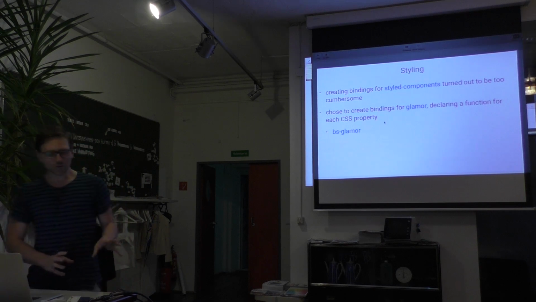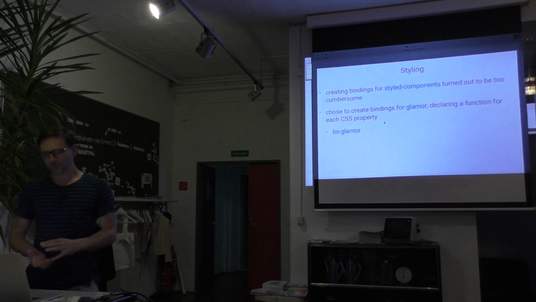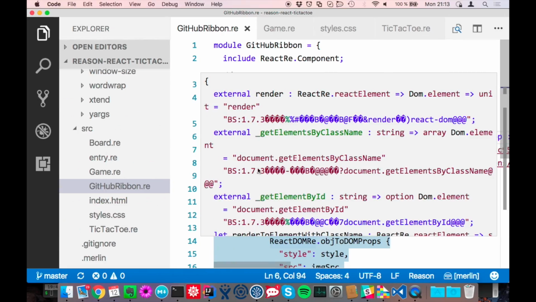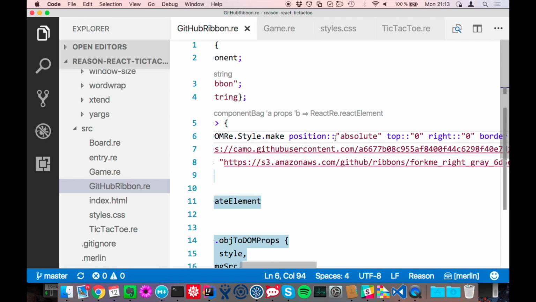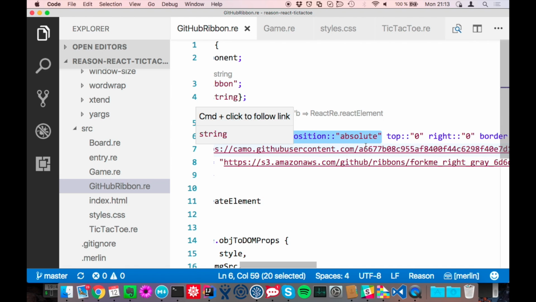I debated between two different APIs for this. One would have been similar to what Reason React does too, with the inline styles here, where basically every CSS property is a labeled argument to a function. Just that these are kind of messy to deal with, especially if you have multiple functions that all take the same labeled arguments. I didn't see a way to declare the labels once and then reuse them. I had to repeat them for every single function, and that gets really messy.